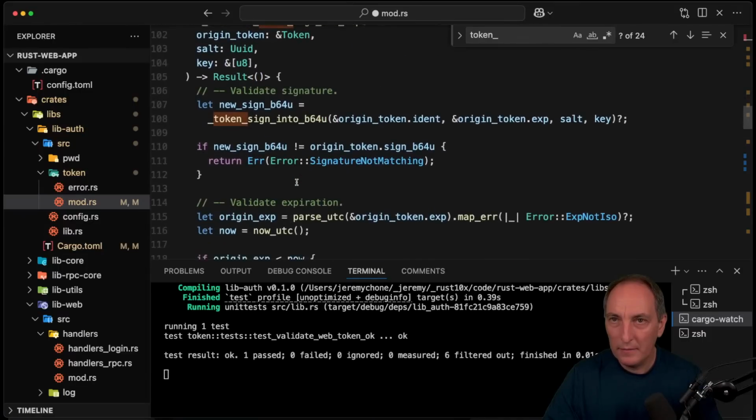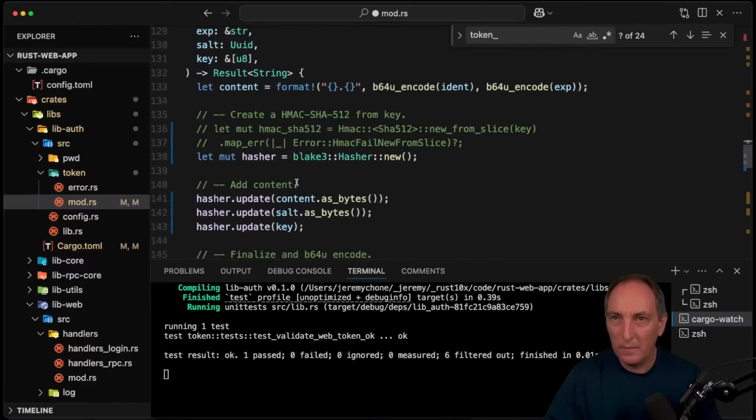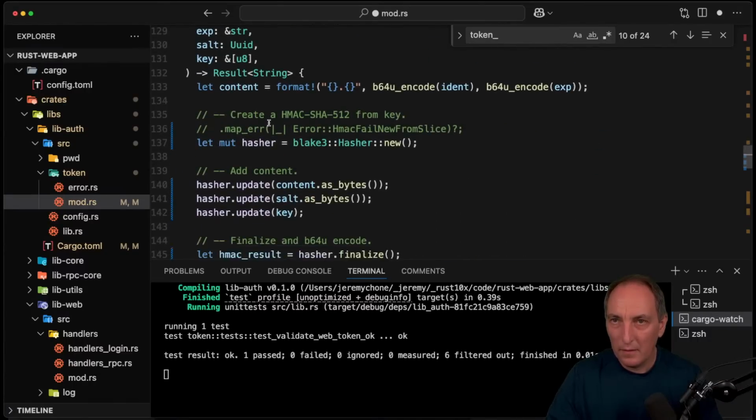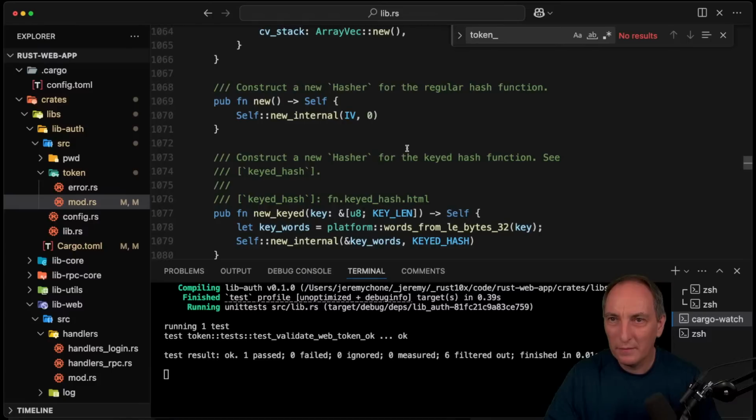And then if I go back to my token validation, I don't need that. Current blake3 hasher. Ah, it's from key here. And do they have a from key guy?